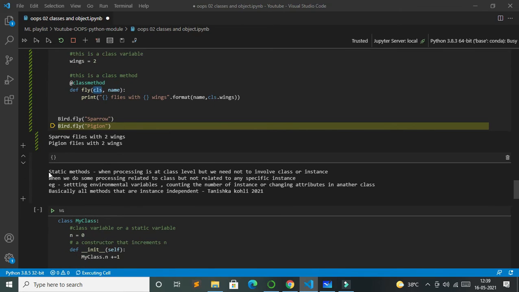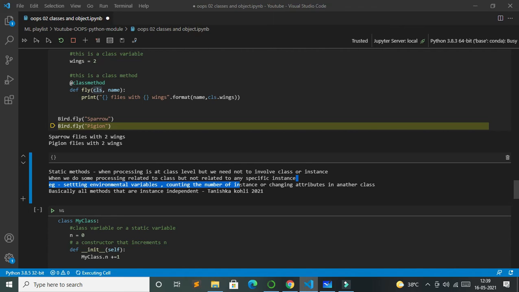And now we are going to talk about static methods. When processing is at class level, we don't need to involve the class or instance when we do some processing related to the class but not related to a specific instance. Instances are being created, but those are not specific.